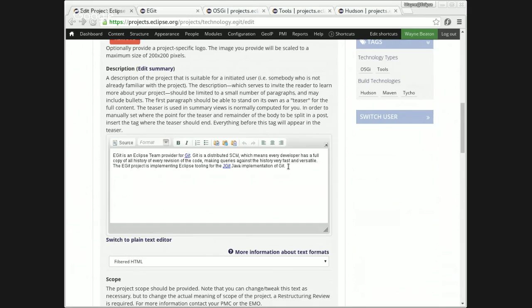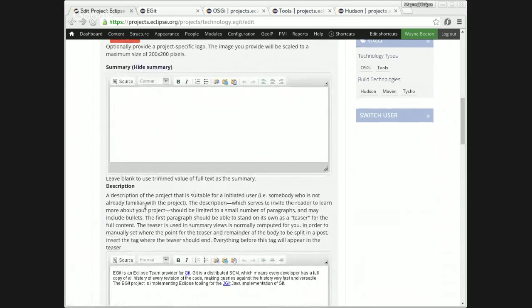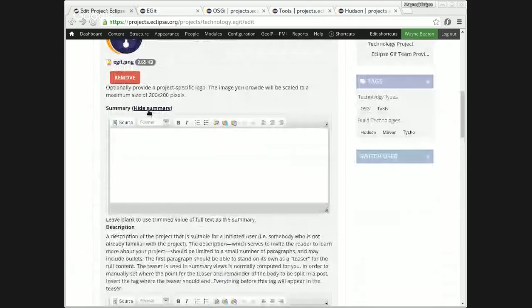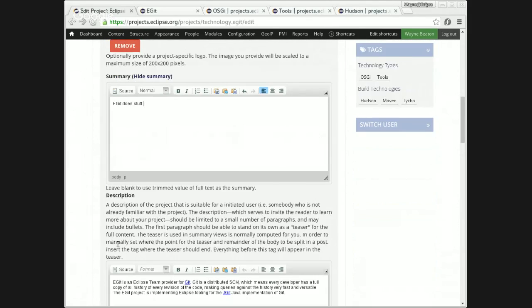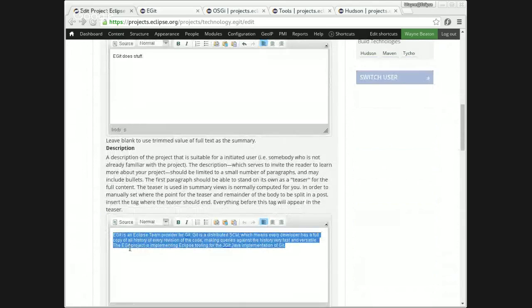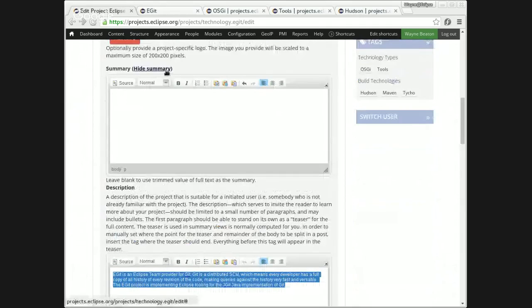Now, the Drupal system that we have this based on is actually quite handy. You may want to have a description that's far more wordy. You can provide a summary of that description. So if you open up this, edit the summary, you can provide a different summary that's shorter than your description. Now, again, I think this one's perfect. I would actually move this into the summary if we decided to make more information here. So you can do that sort of thing.